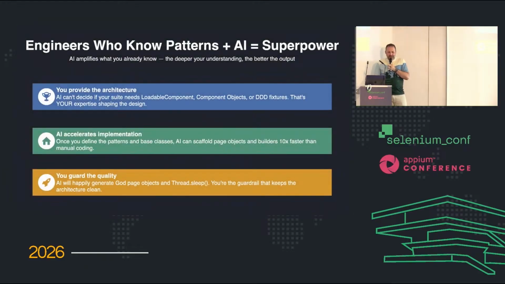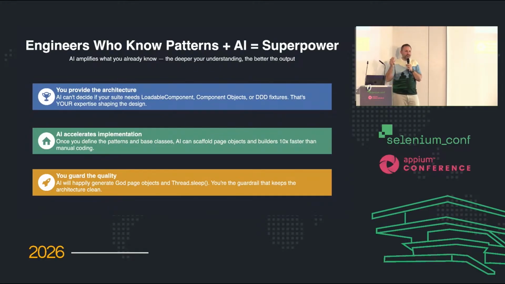And taking all of this, you are the provider of the architecture for the AI. You are the lead for the AI. AI is repeating your behavior, and if you know what you want, AI will create a better solution for you. It can accelerate the implementation, the pattern-based work, and you can be 10 times faster knowing what you want and using the AI as an assistant to add more capacity. And you are the guide.